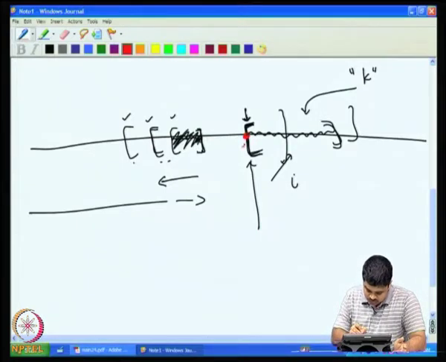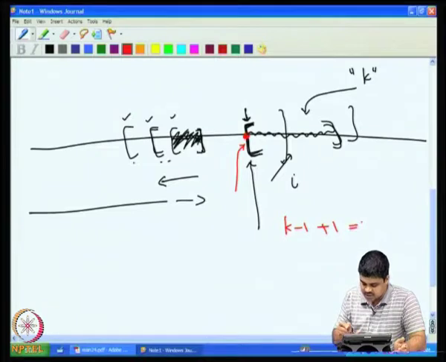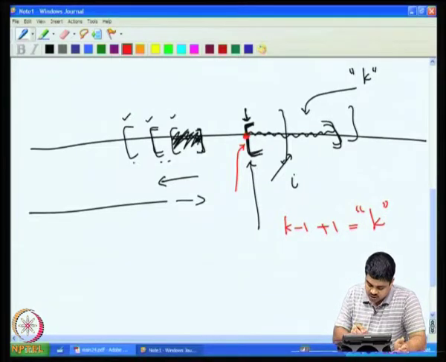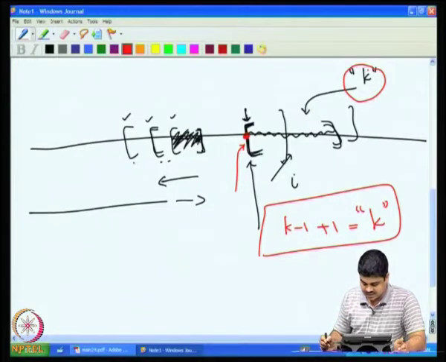If all of them go through this point, what does it mean? They all pairwise intersect, because this point is in all of them. So it is a clique, and the ith vertex itself is part of the clique. That means we have k minus 1 plus 1 vertices belonging to a clique corresponding to this red point. So we have a k clique there, and by assumption we have only used k colors. What does it mean? We have colored the interval graph using k colors. On the other hand, there exists a k clique in the interval graph. So the clique number can only be bigger than or equal to this k, because there is a k clique.